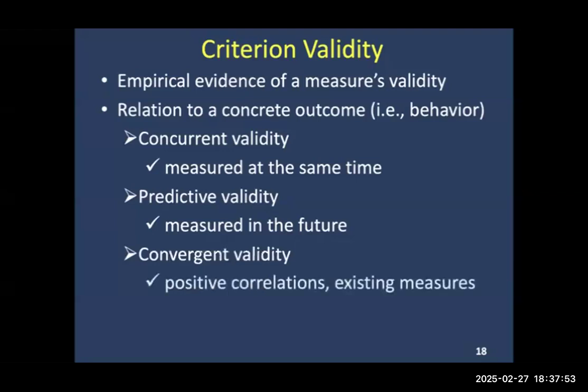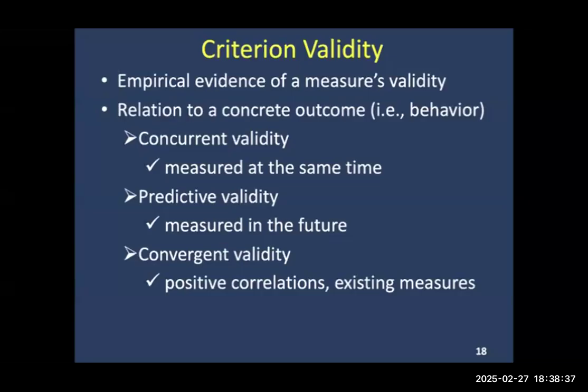Convergent validity, we are looking again for positive correlations. So all these three, we're looking for positive correlations. And now we could be collecting converging operations. So maybe it could be measures from related constructs, and we want to see a positive correlation between them. So creativity is an aspect of intelligence. So maybe we would expect a measure that's just on creativity to correlate highly with our measure of intelligence. Or we can be collecting intelligence scores from different studies and seeing a correlation between that too.